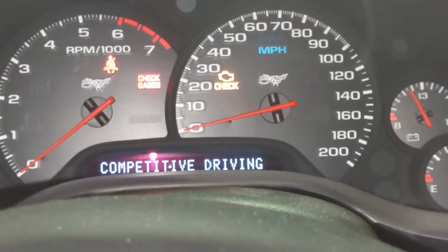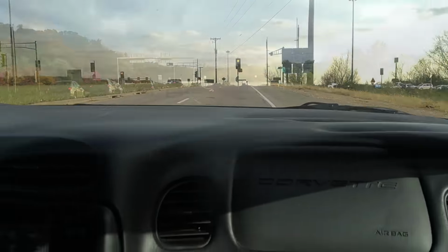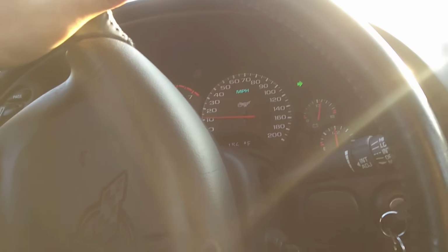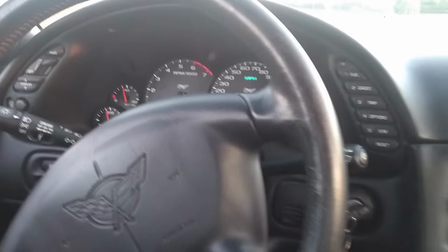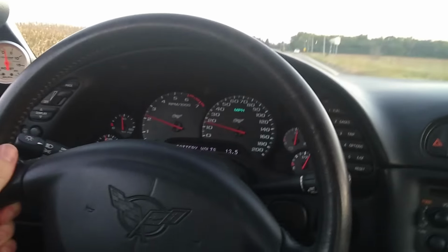Item number 10, the test drive. I like to take about a 15-minute test drive to go through the car's major systems on the road. If I don't find any issues or concerns, we return back to the owner's house or place of business and start the negotiations. Every deal is different, and the negotiations can take anywhere from 10 minutes to a couple of weeks. But I always make it clear that any sort of an agreement is conditioned upon a longer, up to about an hour test drive.